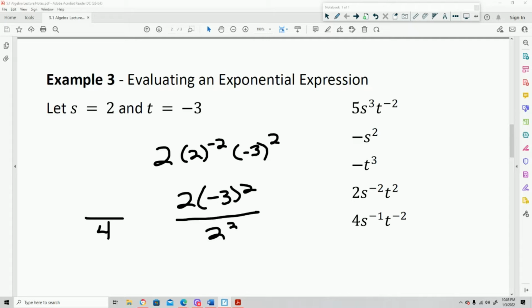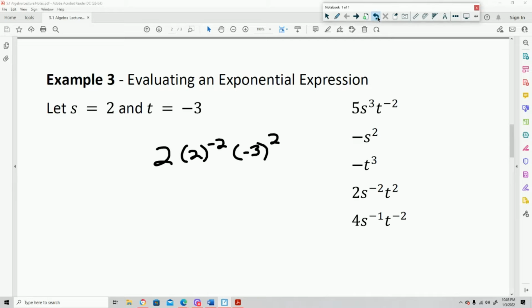That's easy. The top, if we square -3, we get 9. 9 times 2 is 18, right? 18. Okay, that's not going to be a whole number when we divide it, but we can certainly reduce this a little bit. If we divide by 2, we get 9 halves. That should be 4.5, or 4 1/2 if we want to do it that way. And that's probably a better way. Okay, let's do one more and call this section done.